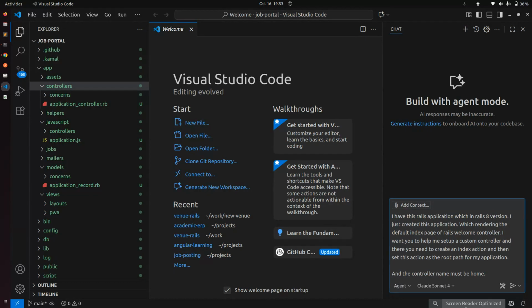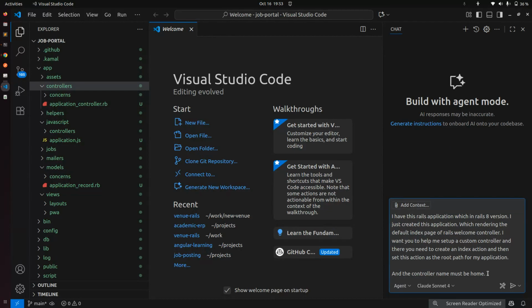So what I did here is give a prompt: I have this Rails application which is in Rails 8 version. I just created this application which is rendering the default index page of the Rails welcome controller. I want you to help me set up a custom controller, and there you need to create an index action and then set this action as the root path for my application, and the controller name must be home.